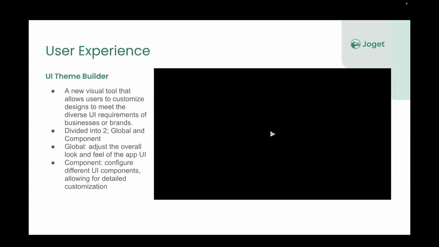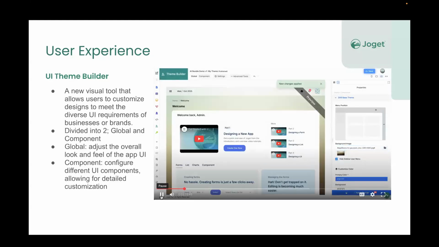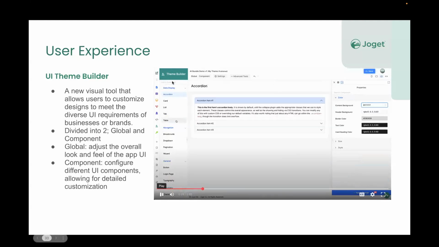The UI theme builder is the next vital piece that I would recommend you to check out. What we realize is that individual customers tend to want to customize it to their corporate look and feel. It has always been a challenge to customize it in the previous versions, but in these versions we are making it easier with the theme builder, because we have a builder in itself, so that you are able to visualize what you have picked on the right hand side, which would result in the preview at the center pane.